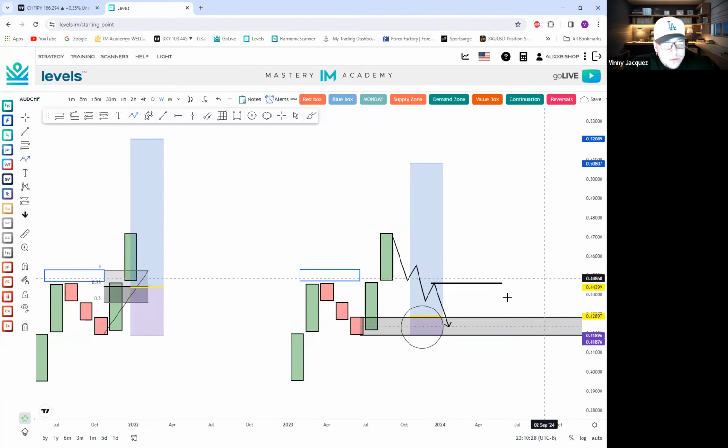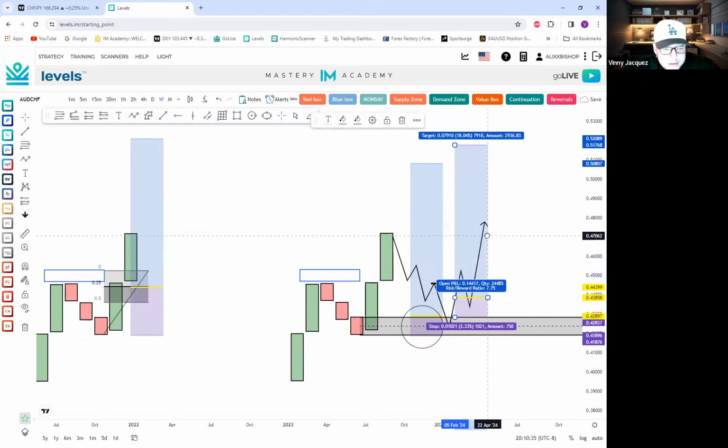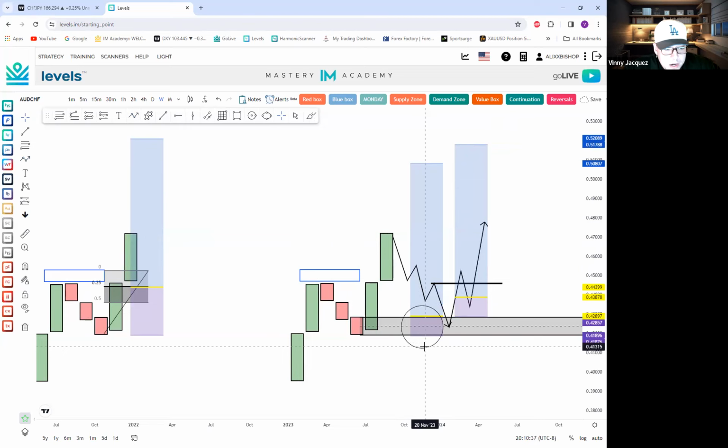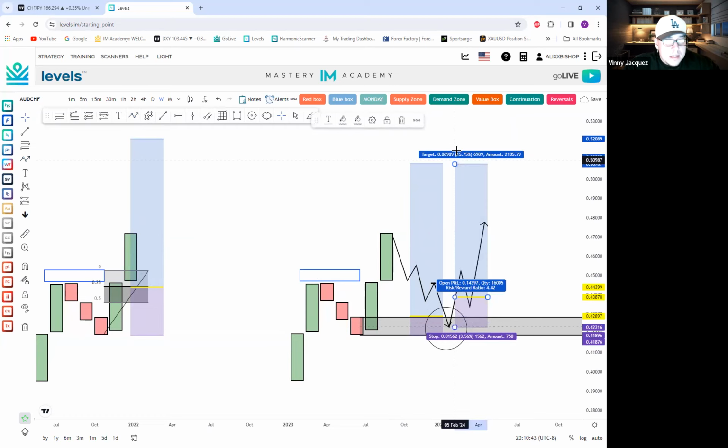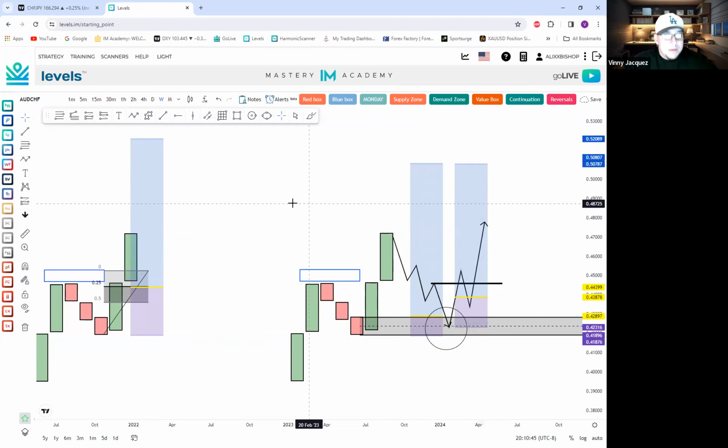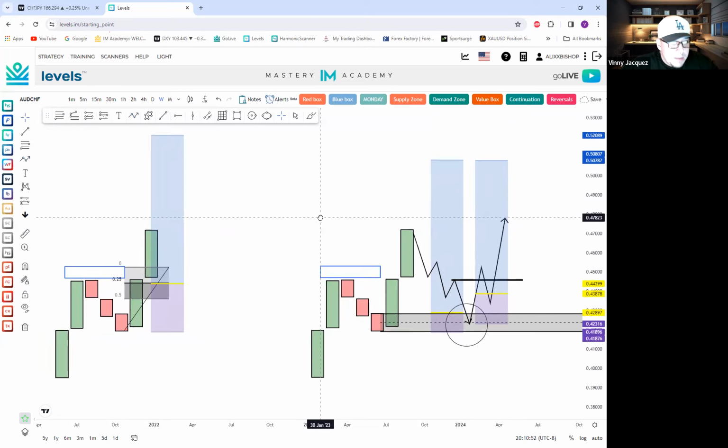And all we have to do is wait for market to go ahead and give us what we need in order to stay confident. So again, you don't have to be the first one in right here, right? You can wait for the confirmation setup, and we're still focusing on higher time frame targets. Does that make sense? Let me know, guys. Give me a 1, give me a 5. Let me know if this makes sense, guys.